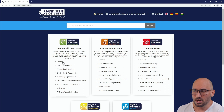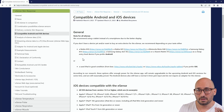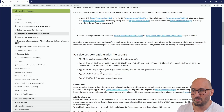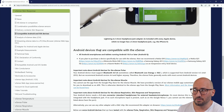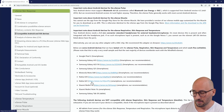On the help desk you can check the delivery content and also compatible Android and iOS devices. Please check if your device is compatible — we have listed recommendations and a list of compatible iOS devices with annotations. For Android, normally all devices running Android 10 or later are compatible, and nearly 99 percent of Android devices work well with the eSense. Please also check if your Android or iOS is updated to the latest version available for your device.